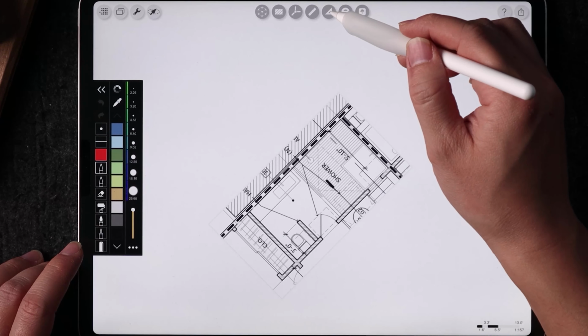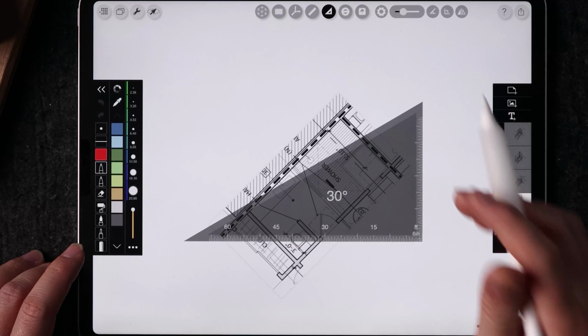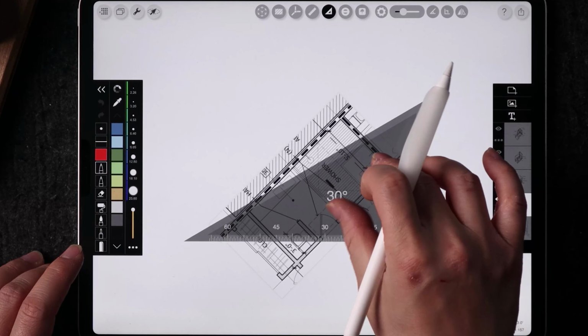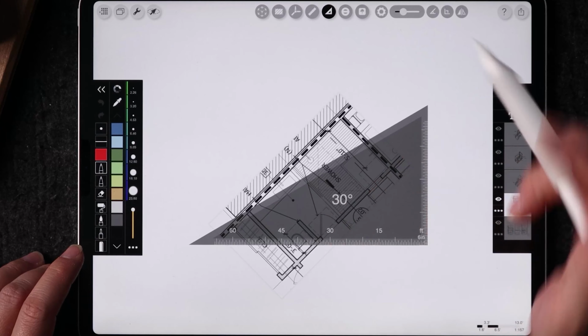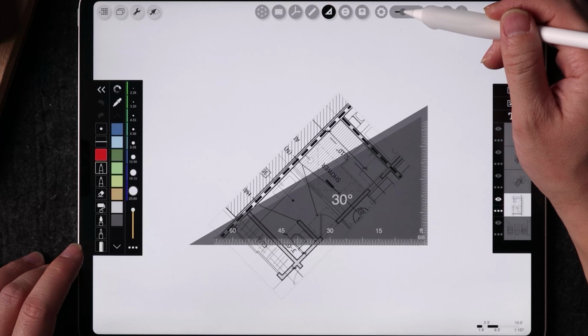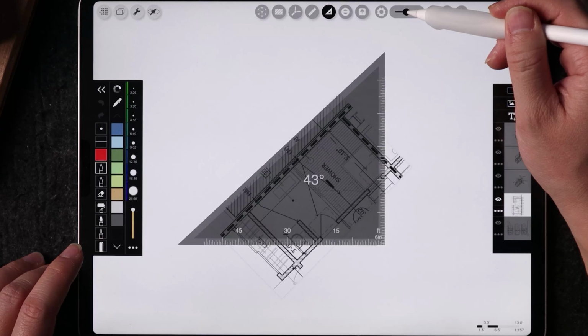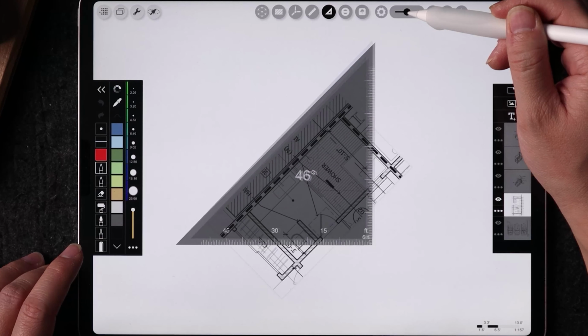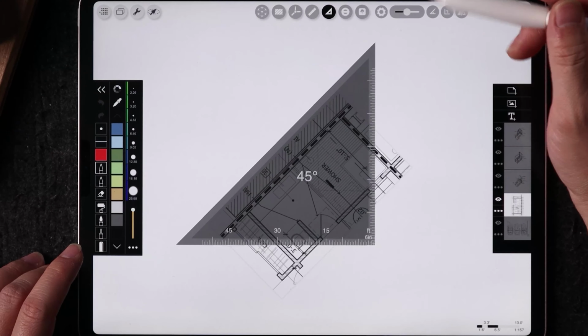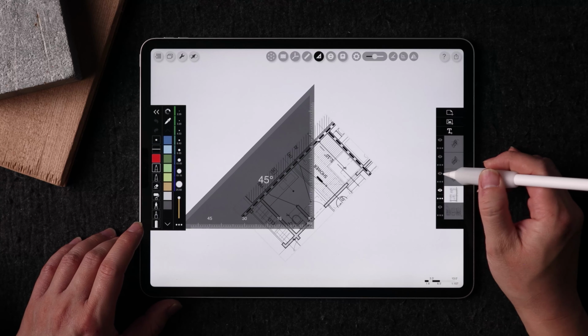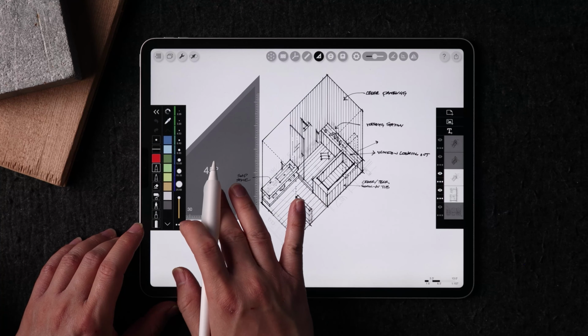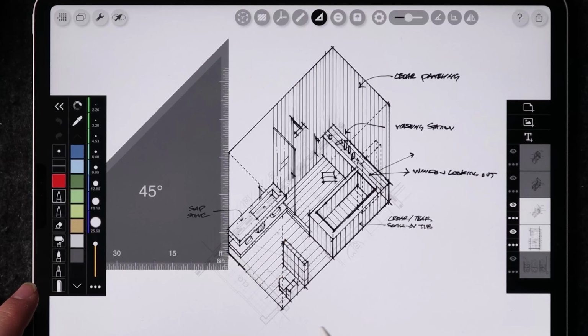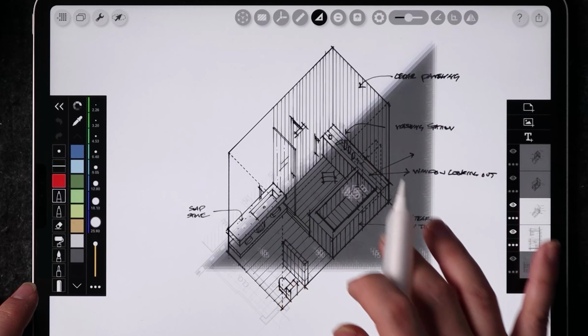And then with your triangular ruler tool, you can actually adjust the rotation of this ruler. So that's going to be done with this control and slider right here. So I think I used the 45-degree angle, and this is going to allow you to draw and to extrude your lines from a plan view into a 45-degree angle.